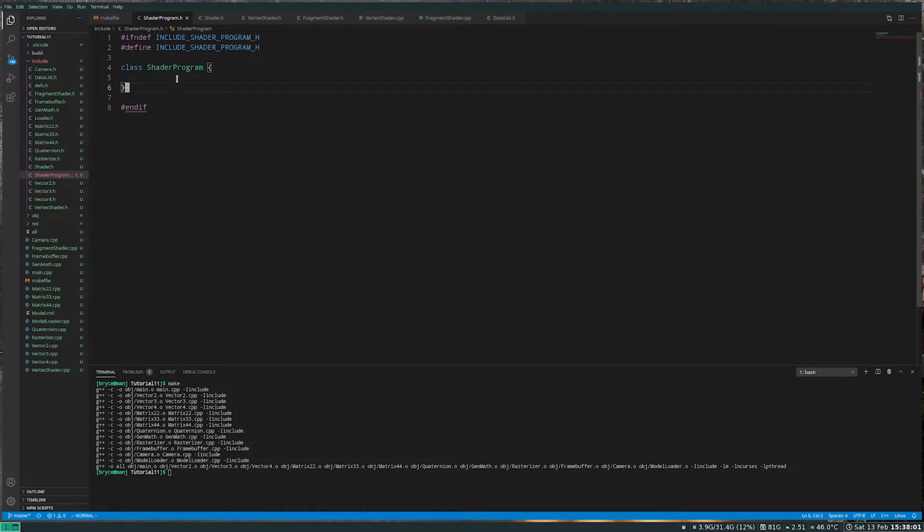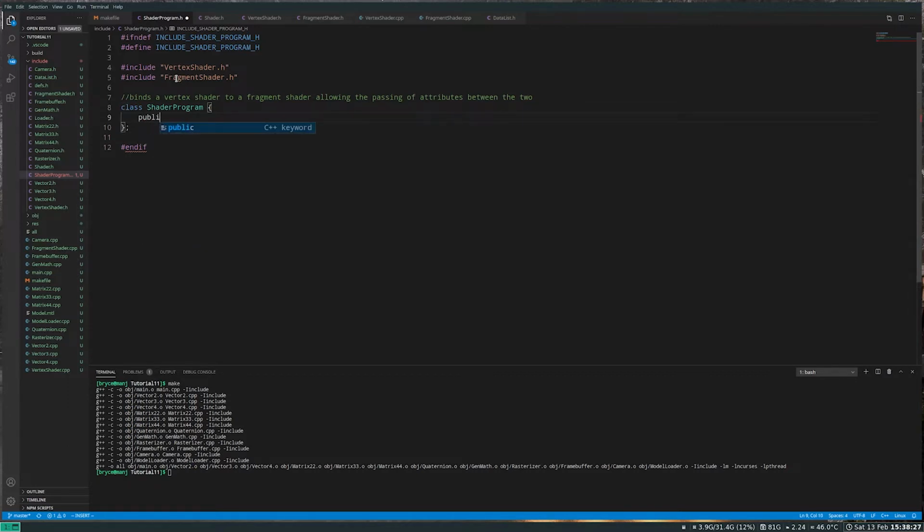End it with a semicolon here, and come up to the top, include VertexShader.h, and then also FragmentShader.h. All right, so we'll just put a comment here, binds a Vertex Shader to a Fragment Shader, and that's as simple as that. And we're just going to use it to pass attributes between each other.